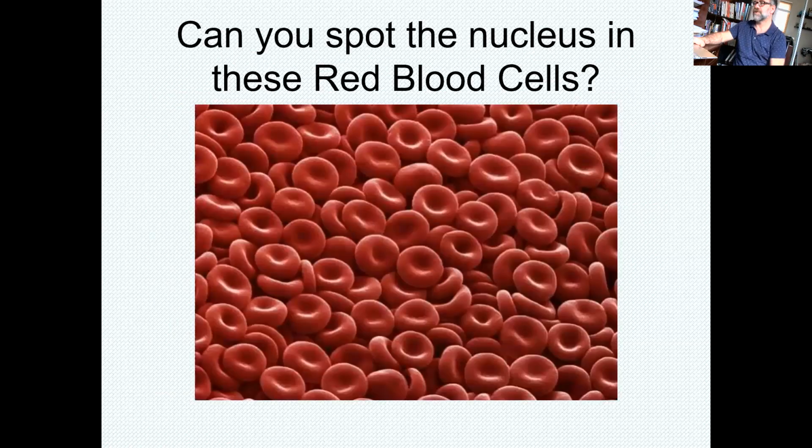Moving on, here are some red blood cells. I'm just wondering if you can spot the nuclei in these red blood cells. Now, if you see these three slides, you should be thinking, okay, what type of microscope is this being viewed under? So it looks like it's three-dimensional, and these are living tissues. Can you stop for a minute and think about your microscope assignment? Would this be a picture of a compound light microscope, a scanning electron microscope, or a transmission electron microscope?